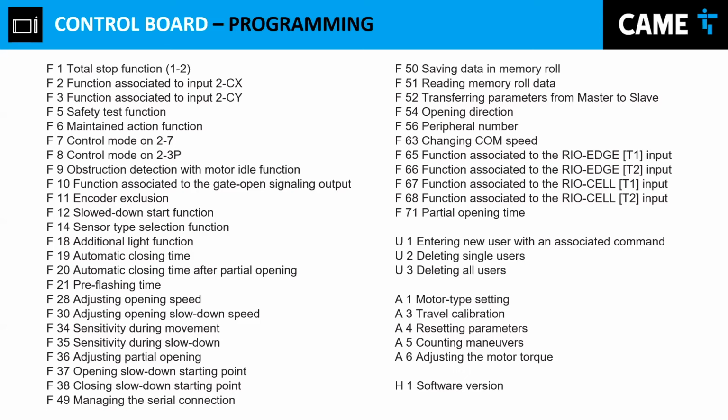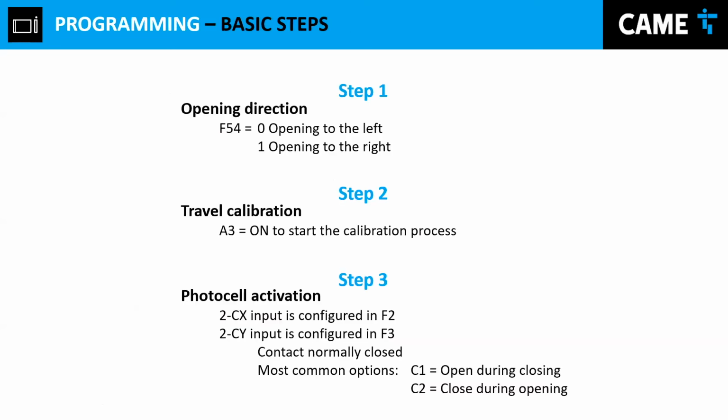The other very used function, which should be your first step when you install an operator, is F54. F54 will allow you to tell the motor which one is the opening direction. I will show you shortly how to do that. And then, going down the road, we have U1, which is the function assigned to add remote controls. And then we have the travel calibration. So let's keep moving forward.